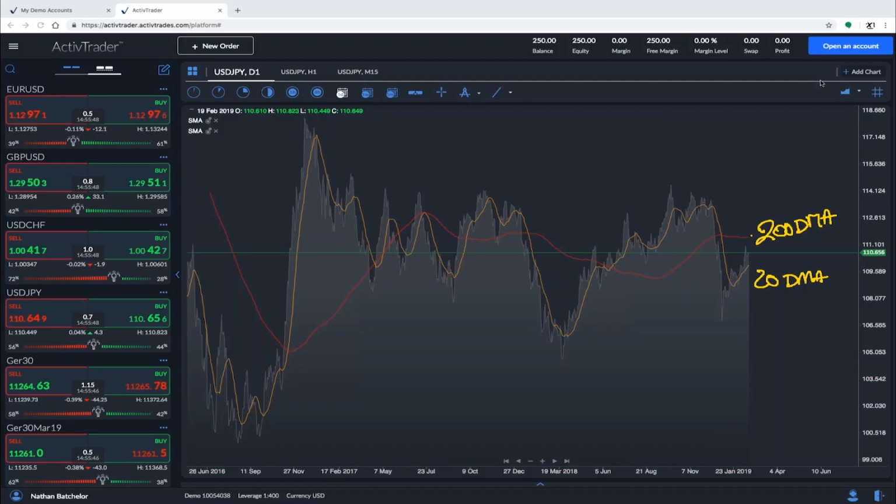If we break above there, we could potentially start to advance towards the peaks of the latter part of last year around the 114.40 area, I believe. If we start to hold comfortably above there, it would be very wise for traders to note that there's a large inverted head and shoulders pattern, and that could obviously trigger significant upside in the pair.